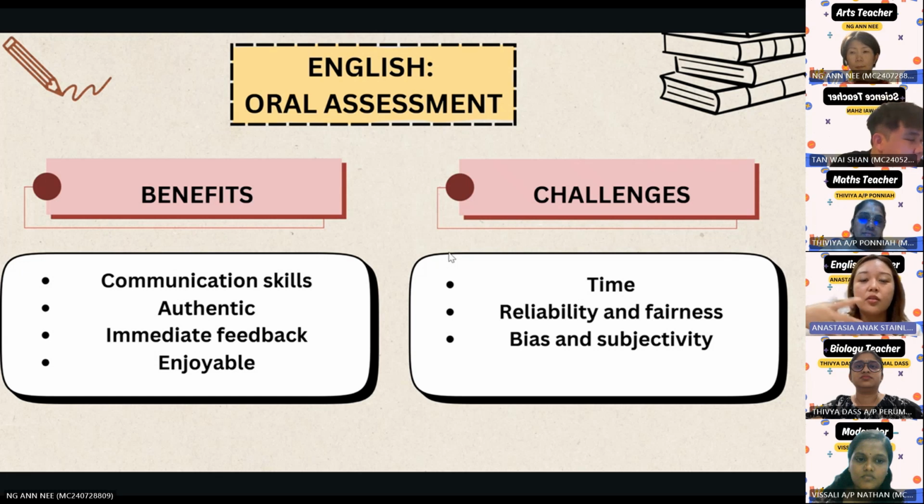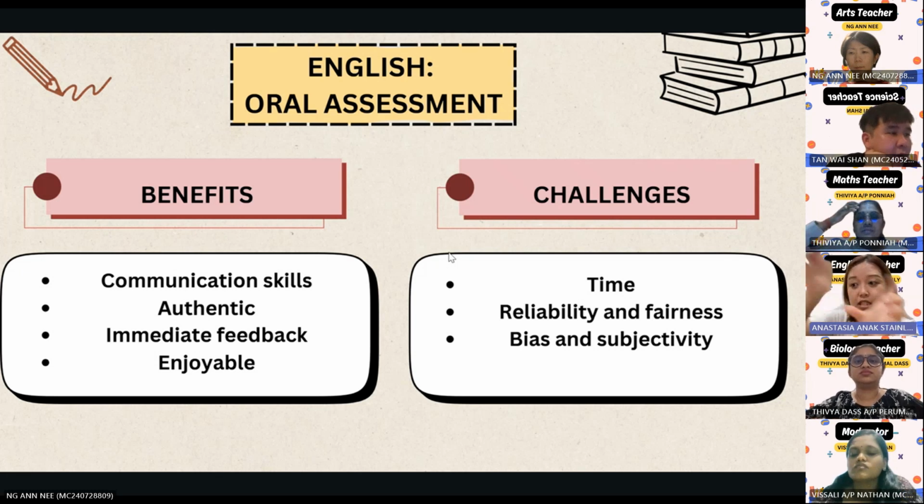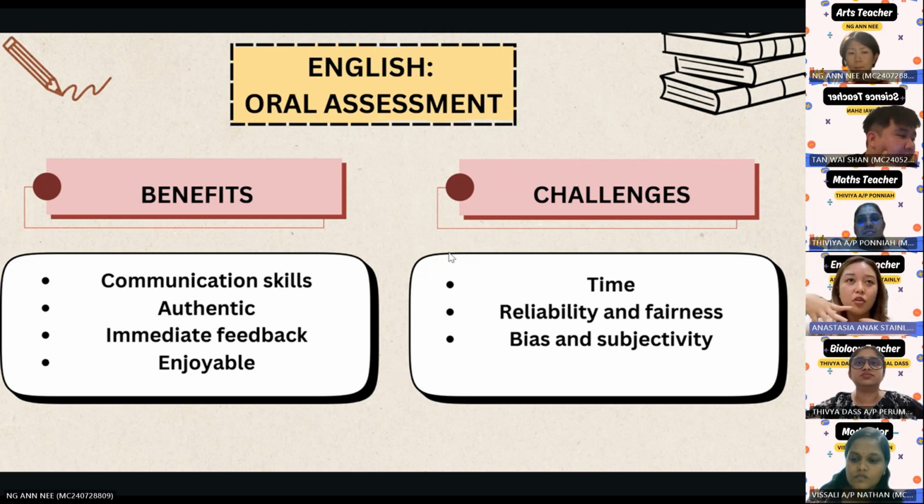I mean, I cannot be biased. For example, this student's opinion is okay for me, but sometimes it's not okay. I need to think openly, and sometimes I need to ask other teachers, like, how about your opinion, is this answer okay or not? So I think that's all, the benefits and also the challenges. But as time goes by, I will improve how I do the oral assessment among my students. Yeah, thank you, Miss Visali.